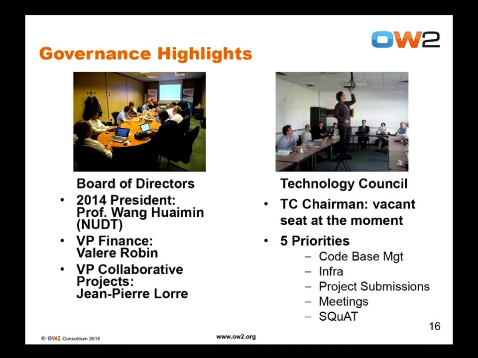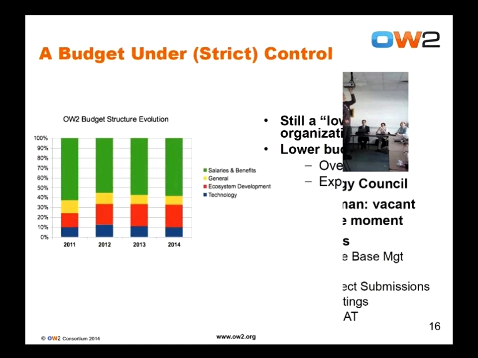3rd one is to speed up the handling of new project submissions. The 4th priority is to reschedule meetings. Instead of having one meeting now and then, we are aiming at having better managed and monthly meetings. And the 5th area is to finalize our quality program, SQUAT. SQUAT stands for Software Quality Assurance and Trustworthiness. That's for governance. I'm looking at budget, at finance now.